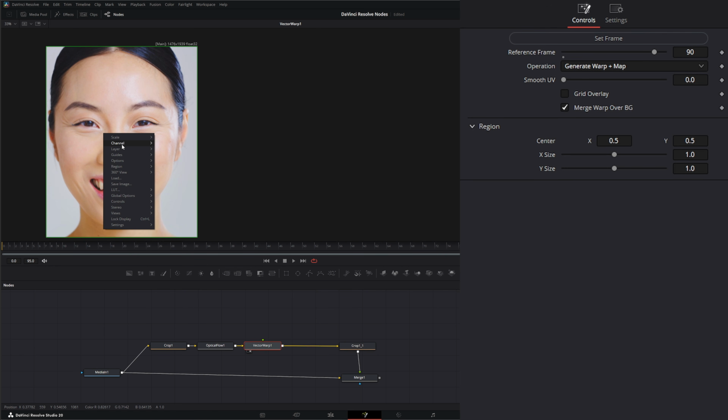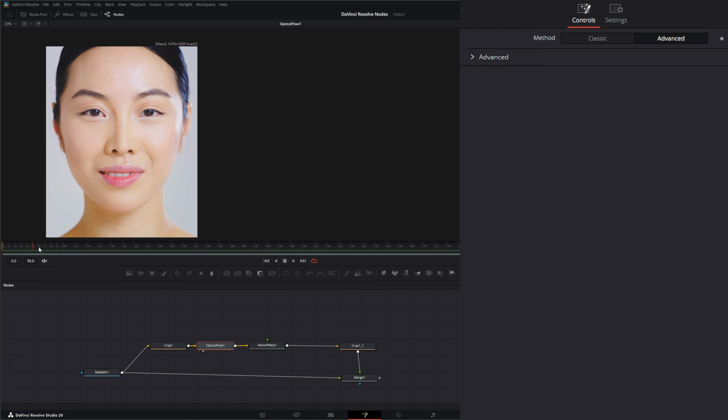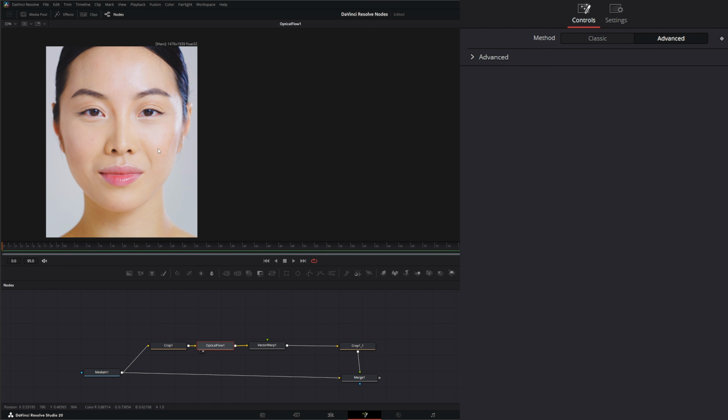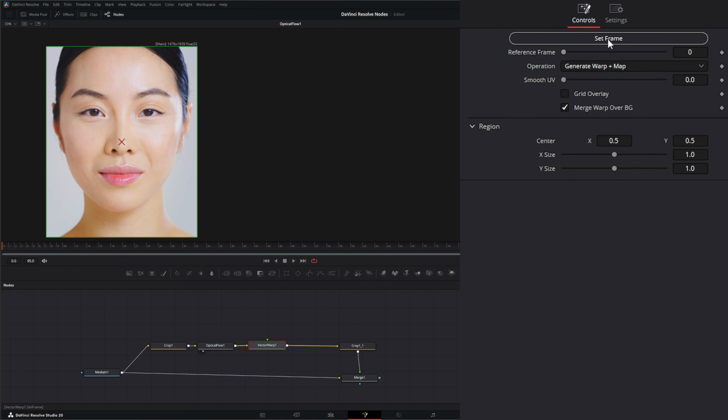If we go to our vector warp channels, now we have UV coordinates, because that's what this node is actually doing. It's using that vector data to apply UVs to the node. So anytime you're working with your vector warp node, the first thing you want to do is make sure you're setting your keyframes correctly. So we want to find a keyframe where our face is nice and still so we can do anything we need. And if we need to paint, if we need to export this to Photoshop and add stuff, we can. So I'm going to go ahead and just use the first frame as our reference frame. So that's what this reference frame is for.